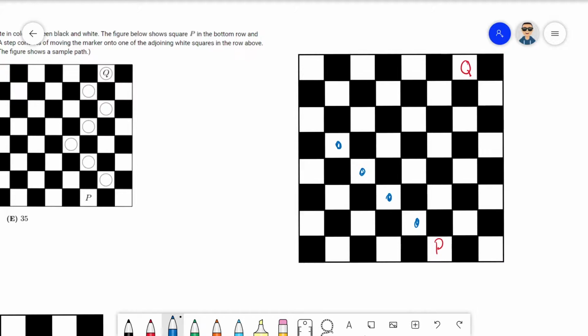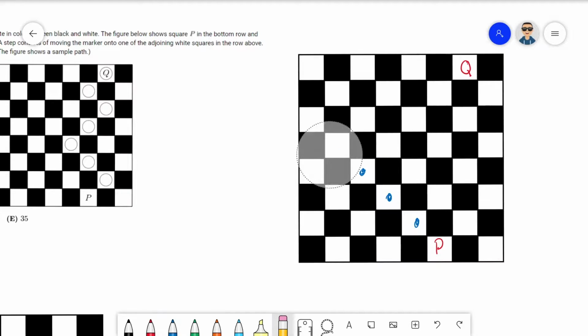let's say we turn from here to the right. Then we go here, we go here, we go here. So now we're not at Q, but this has already taken up 7 steps. So this is not a valid path. That means that we can't cross this point here. So we have to turn from this point right here.